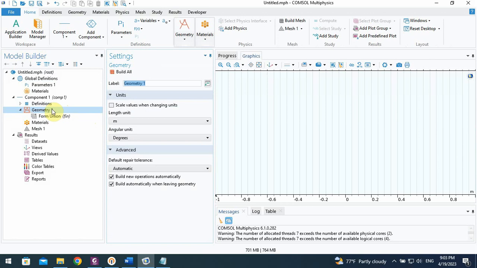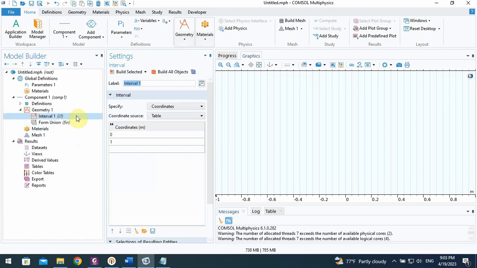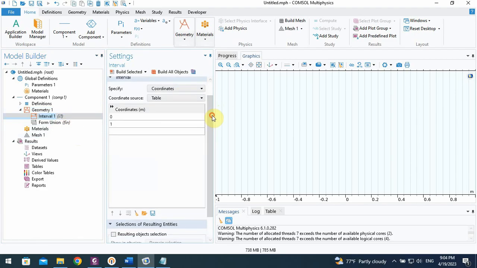In this geometry, I can right click and you can see these options. I use interval. For this interval, I must input the coordinates, the first and end coordinate for the thickness of the layers.